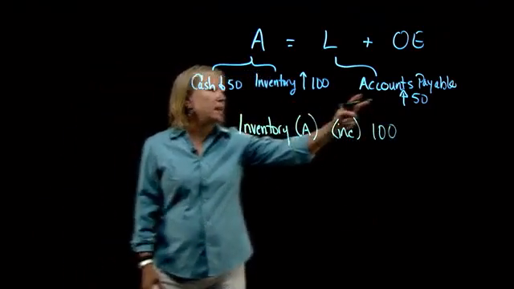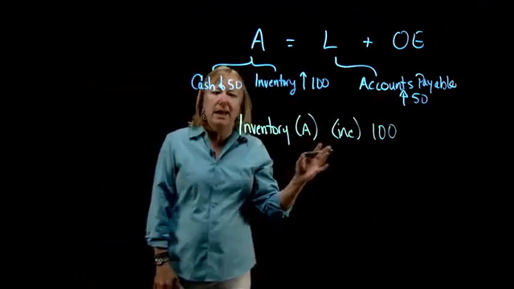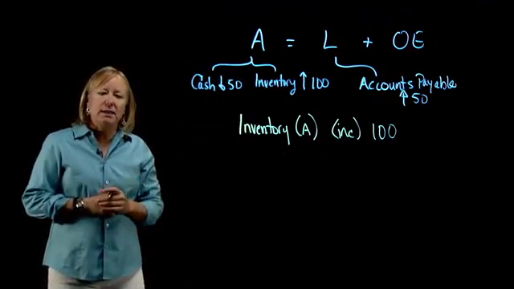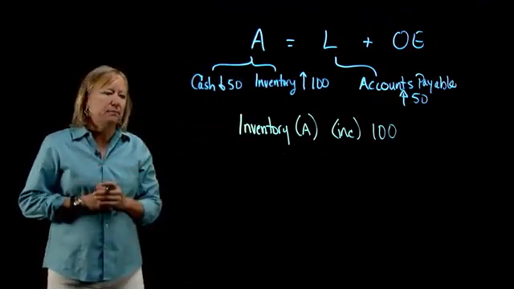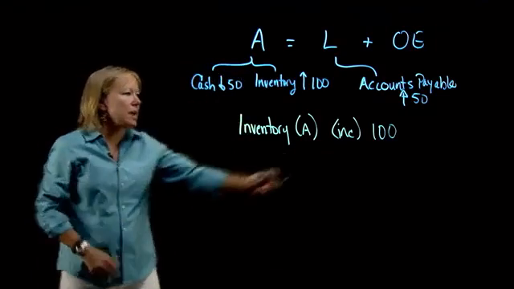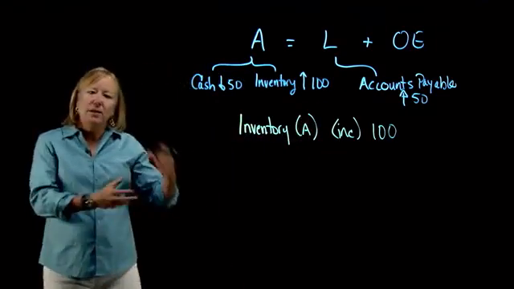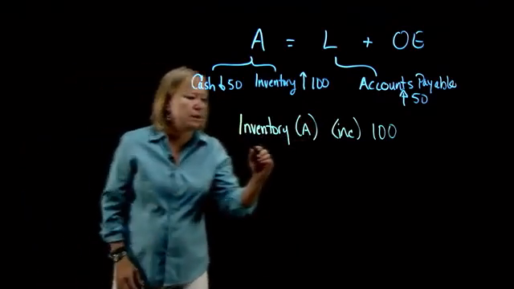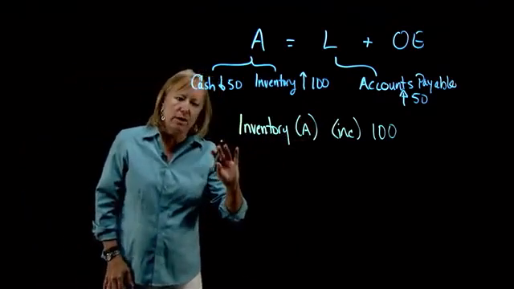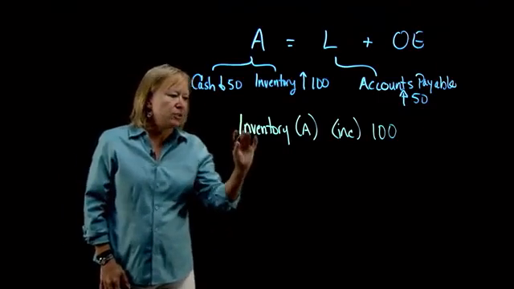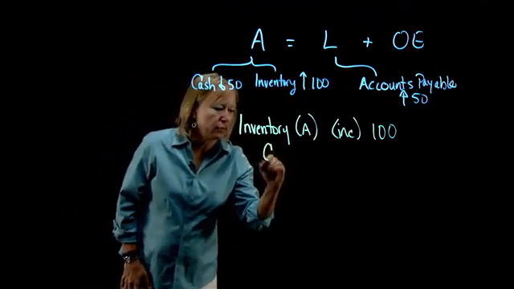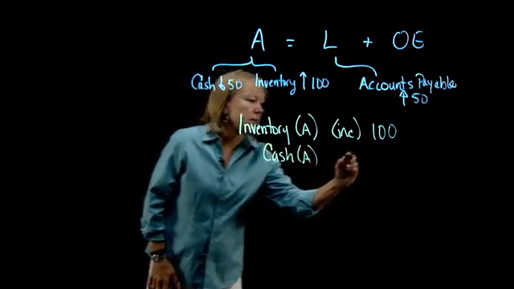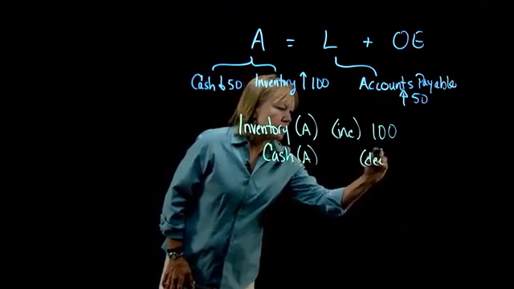All right, what about this accounts payable account? The accounts payable account is a liability account. It increases, so that would be a right side entry or a credit. So we have 2 accounts, cash and accounts payable, that will be right side entries. So let's just start with cash. We could start with either one, but we'll start with cash. We're going to indent that right side entry just a little bit underneath the left side entry. So cash, which is an asset account, decreases by 50.